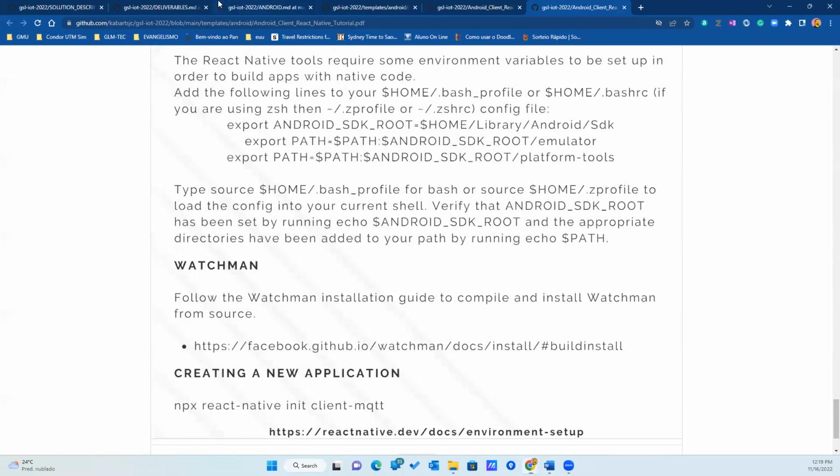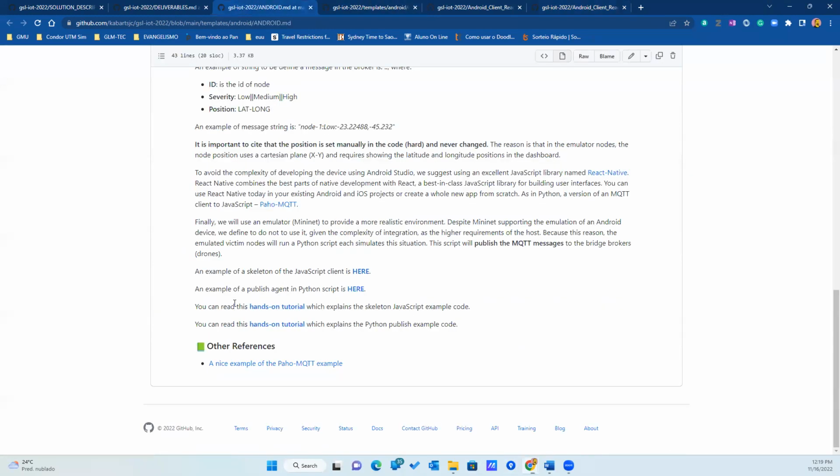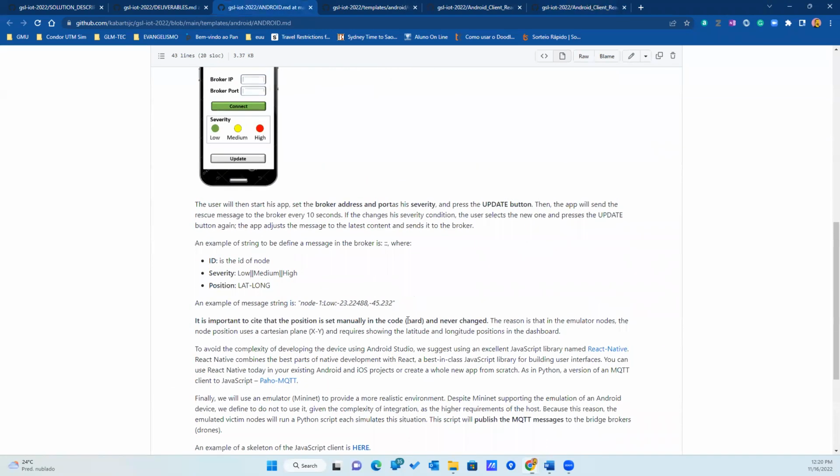I believe it's the same approach. But if you have a specific question about Mac, you can join on Thursday the week meeting where she will participate, okay, to clarify any question that you have about this client, okay? And you can use the hands-on here, okay? And you have all the information.